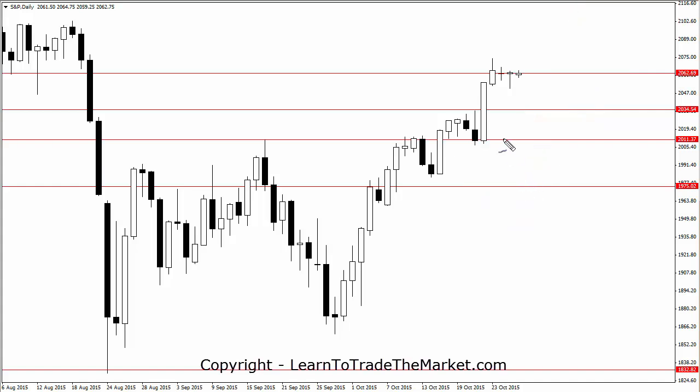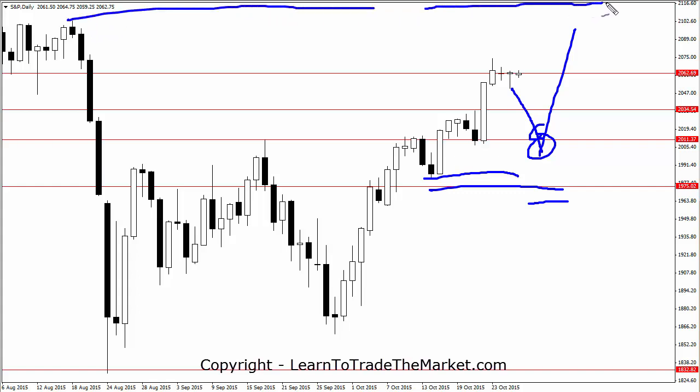Now, just a quick word on stop placement. I think the logical stop placement on this would be below this swing here, and even better yet, below 1980, which is well below that swing low there. So if we were to wait for the market to pull back, have a confirmation, we could enter in this area here, have our stop below here, and targeting the recent highs around 2100 up in this region here, that would represent a 3-to-1 risk reward.